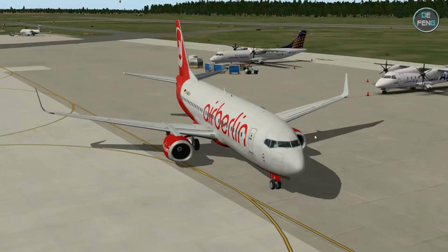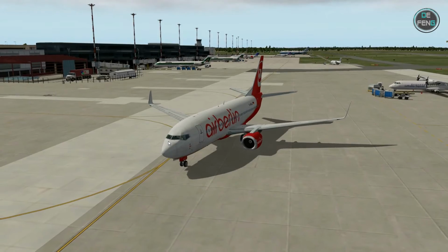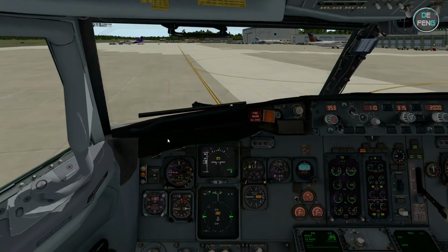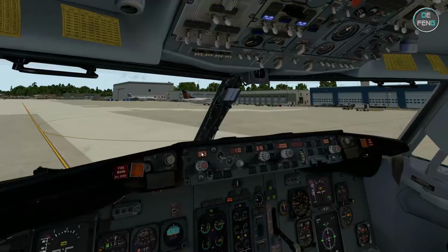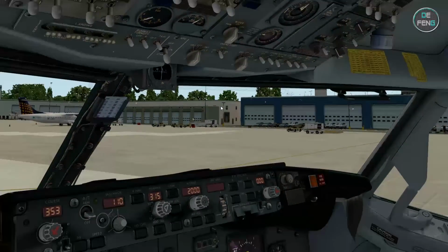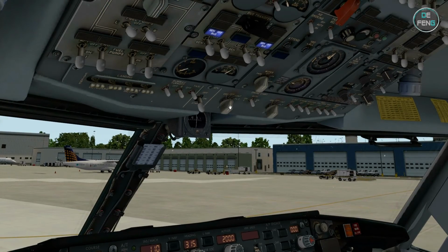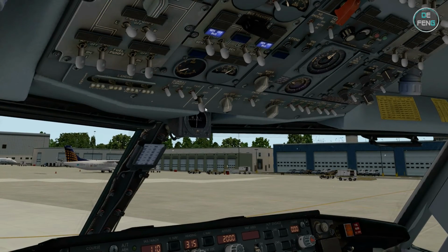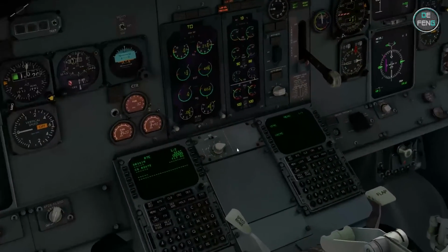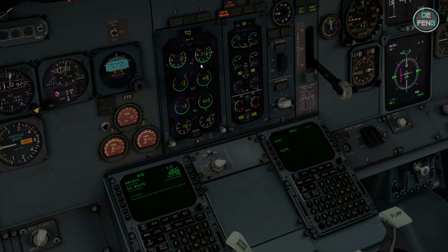So engine number 2 is running now, so we can jump back into our cockpit, and we can start our engine number 1. So put that on ground and do the same as we did for engine number 2.